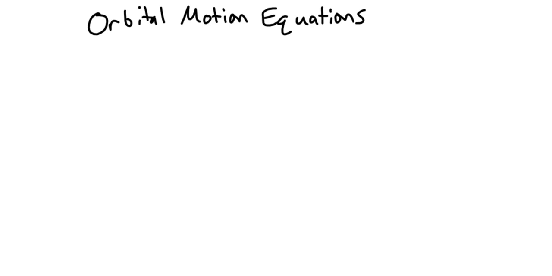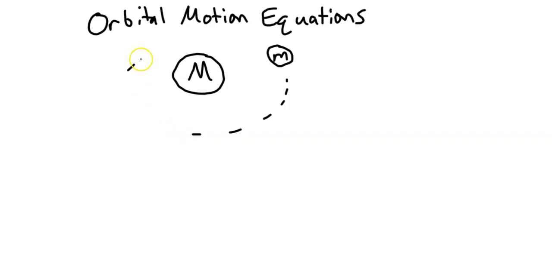Alright, so I just wanted to start off with a definition of orbital motion. The way I tend to think about this is the central of the bodies I call the larger mass, so I call it capital M, and then the smaller of the bodies I call little m. The premise here is that there's some kind of orbit going around, and the radius of the orbit we're going to call r. And I think that gets us pretty much everything we need to do the rest of the derivation here.